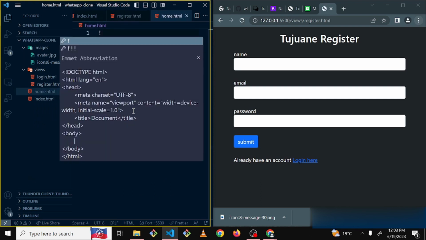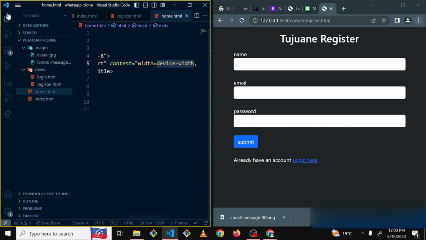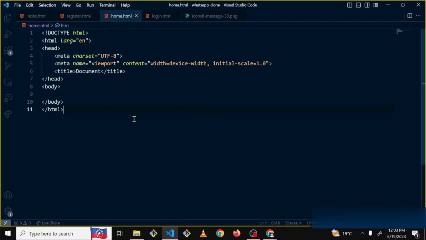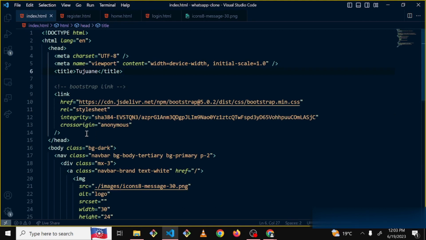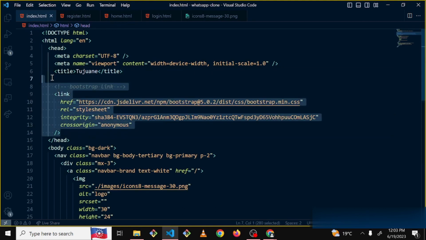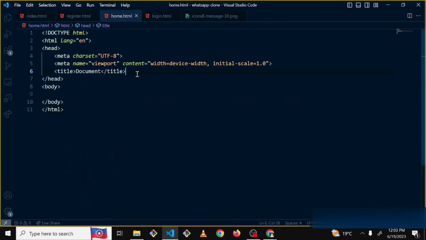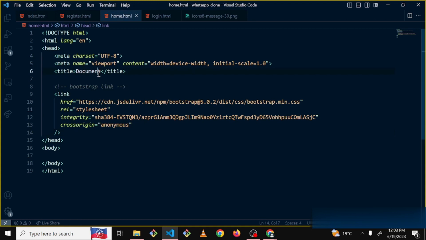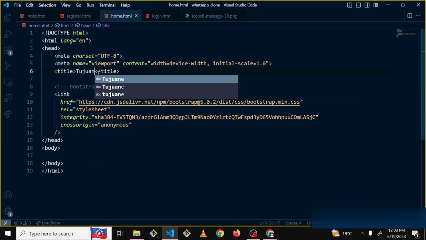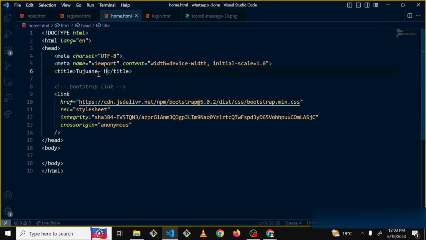Let me expand this. We'll use the same links here, the bootstrap link. Let me copy it and have it here. We'll say the title is home.